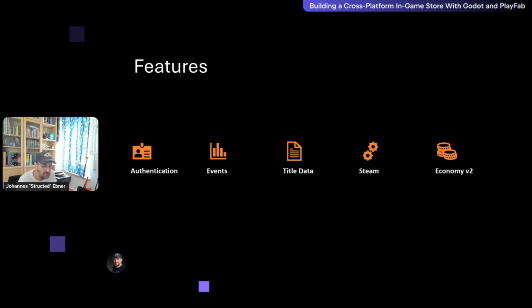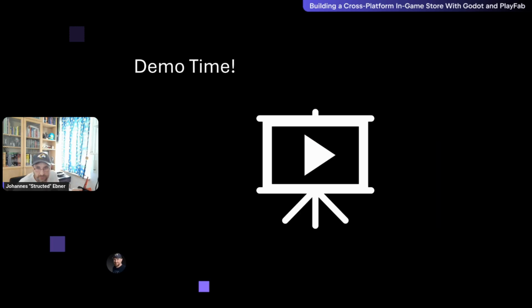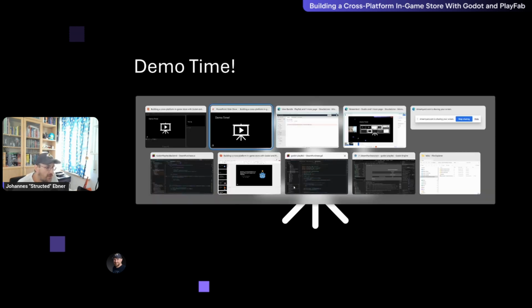I have events integrated, telemetry just for pure data collection for analytics, but also PlayStream, which allows you to react almost in real time to stuff players do. I've integrated title data, which is essentially balancing. You can do title news and whatever. I've done the Steam integration with Godot Steam by Grams. And now for this talk, I have added Economy V2 support. And so let's look into how that actually works.